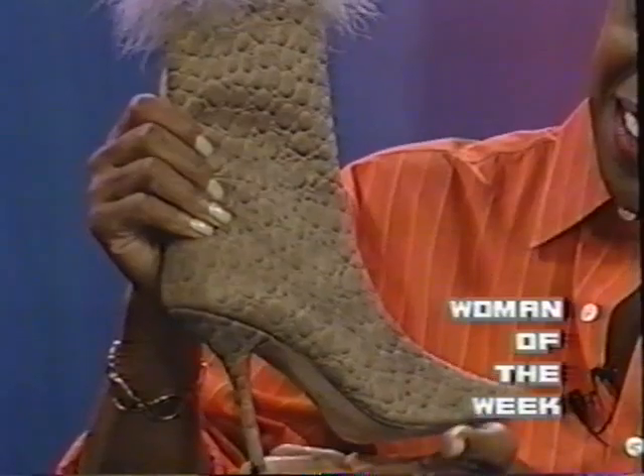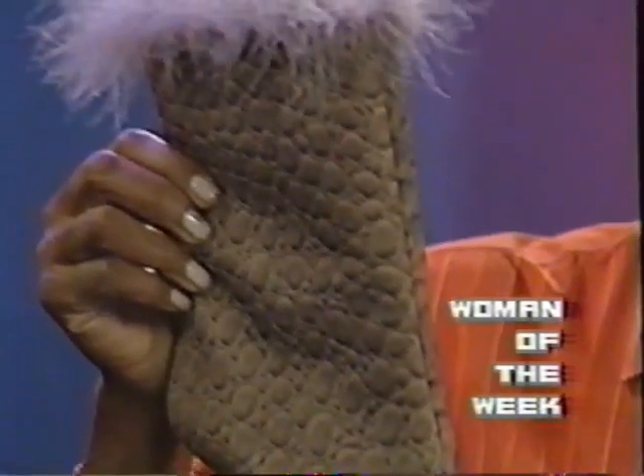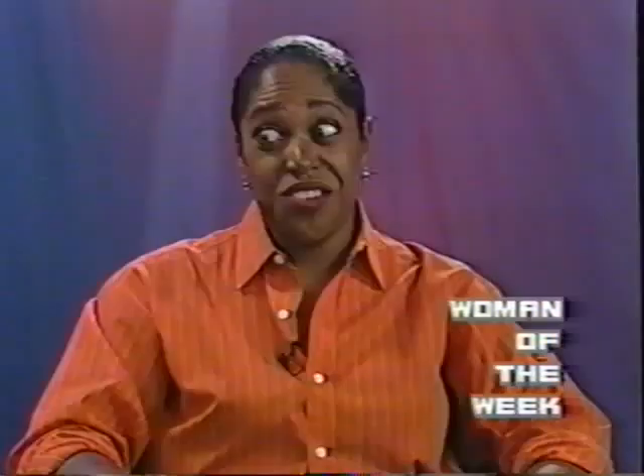How high do your heels go? That's about four inches. We go up to about four and a half inches — that's the tallest. We do a lot of shoes for the Oscars and they want to be tall. I saw the shoe you designed for Oprah — that was quite stunning. How did you get chosen? She wanted our shoes. They selected a whole slew of what we had, sent them out, and she picked. We do quite a number of shoes for Oprah — she's a shoe fanatic. She loves them and wears them well.